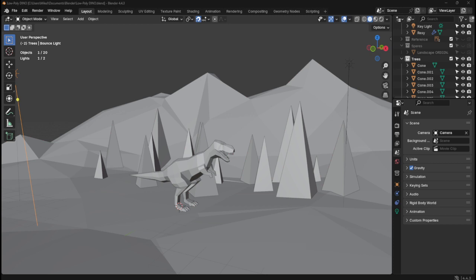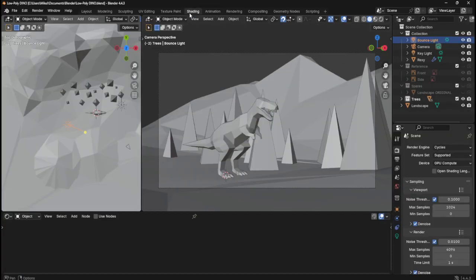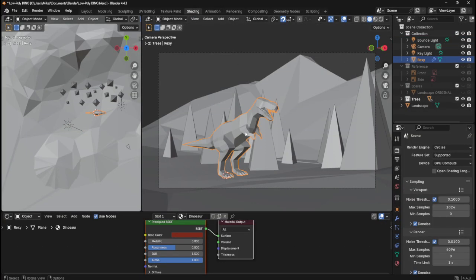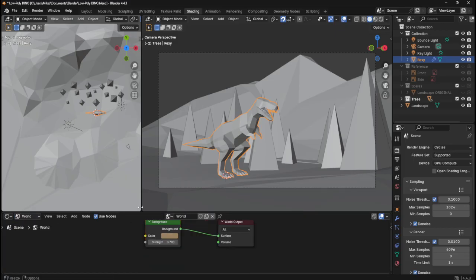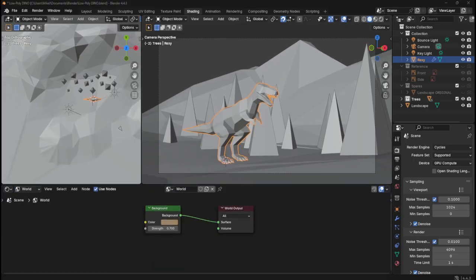So we're looking at nodes in the shader editor. It looks like it's going to add some kind of reptilian skin texture to Rexy. So if I go to my shading tab, what's it got selected there? It's on the world. Okay. So he's going to add a gradient material to the mountain.